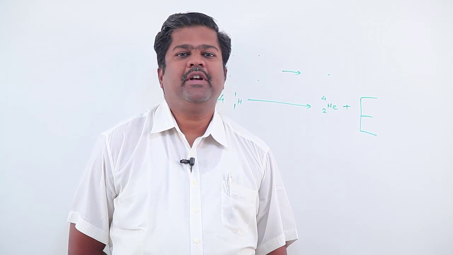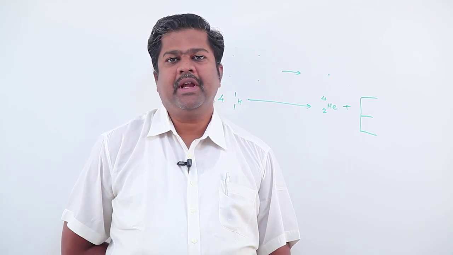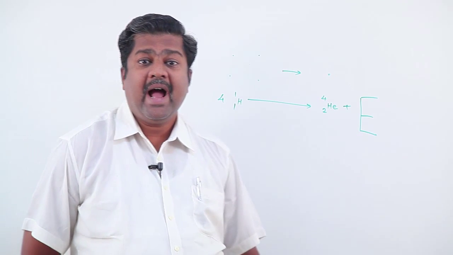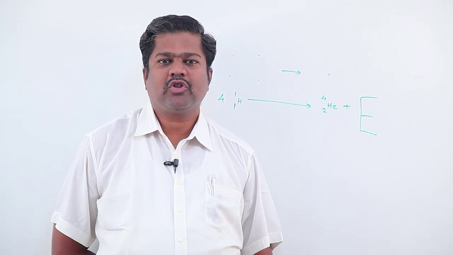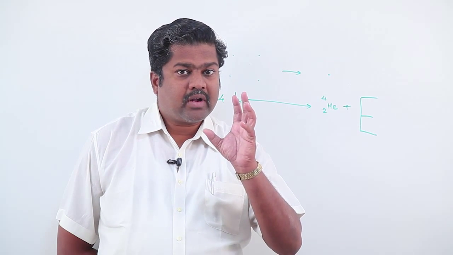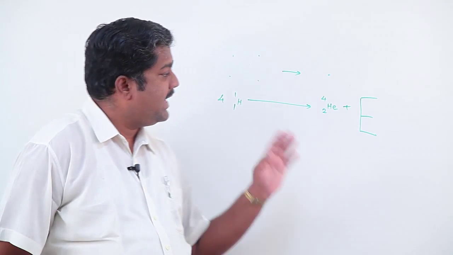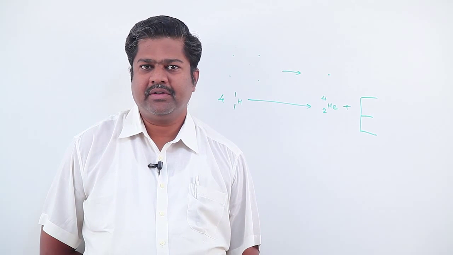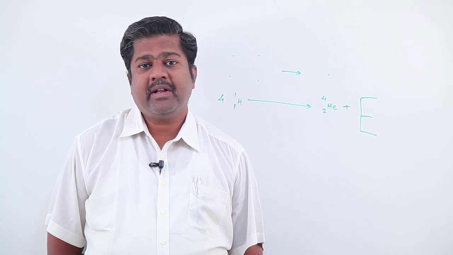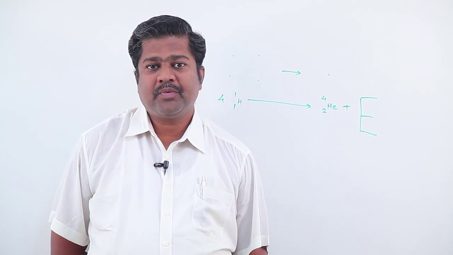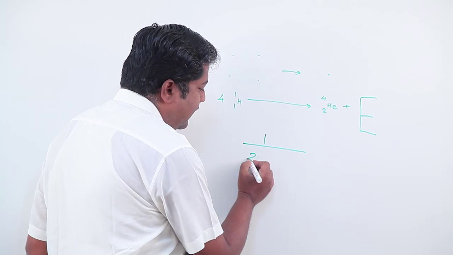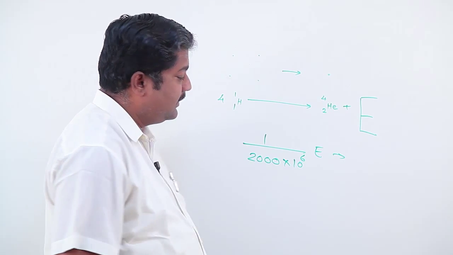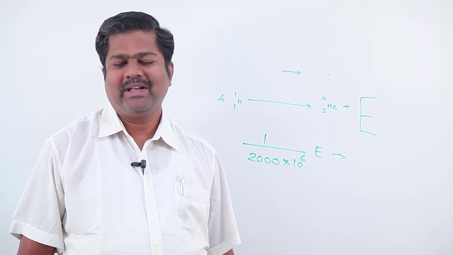That energy is in form of light energy then heat etc. This reaction is continuously going on in sun. Sun is essentially having hydrogen. That hydrogen because of very high gravity, because mass of sun is very high, because of that high gravity it gets contracted and in core part this reaction starts out and then because of this reaction sun is giving us this type of energy. Keep in mind we are getting very less energy of sun approximately 1 by 2,000 millionth part of energy given by sun is reaching on earth's surface. It is negligible.